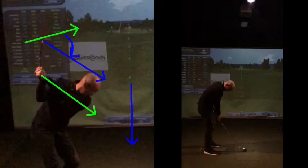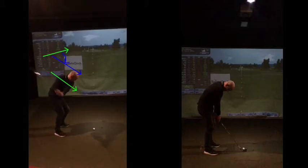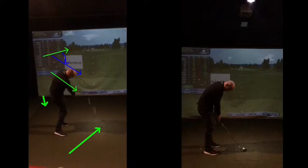Okay, so because of this, you've got to then start swinging the club way out to the right. As you start coming back down, as the club gets kind of level with your hands, the club is now way behind you here on the left one, coming in from this direction, swinging way out to the right, and the golf club's going this way, and the ball, because the club face is shut due to the grip in that position at the top, is hooking way left and going very, very left. And the more left it goes, the further right you're going to try and swing it.